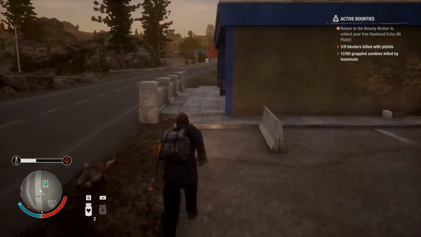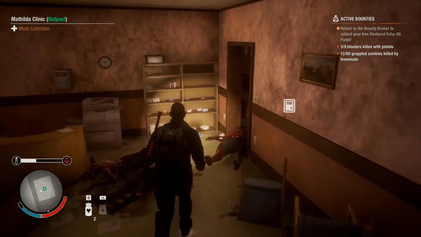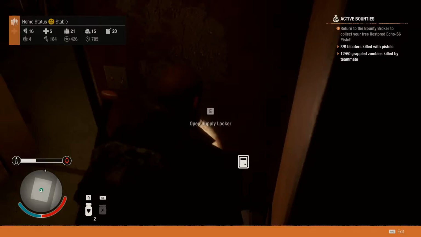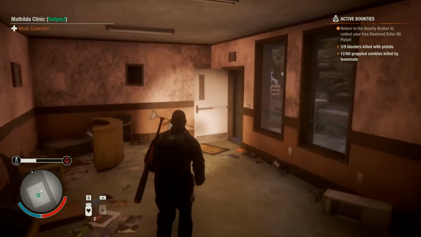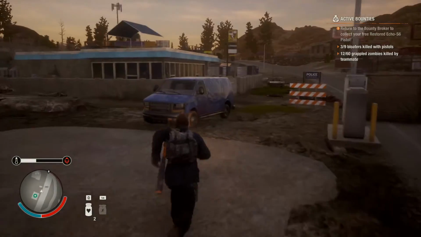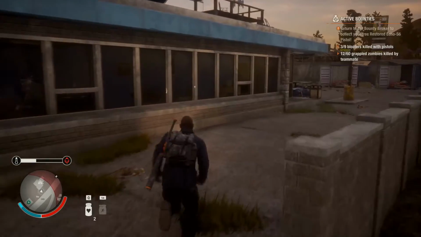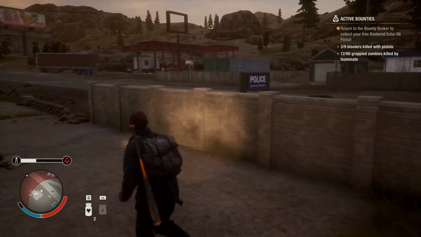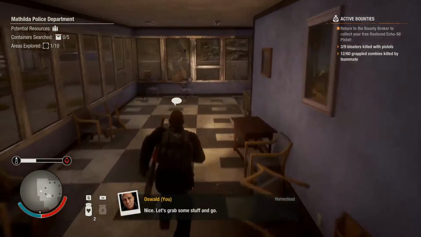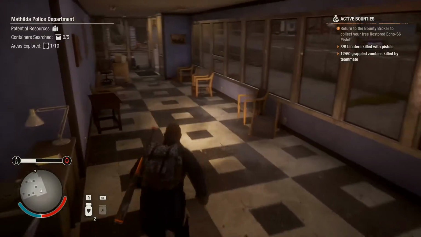Some nice amount of scraps of circuitry right there. All you elite players know all about that circuitry grind end game when you're sitting there trying to grind C4. I don't even remember how many it takes. Nice. Let's grab some stuff and go. How do we look over here? Nothing.